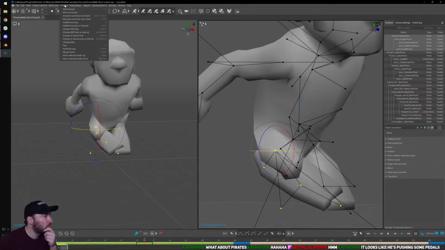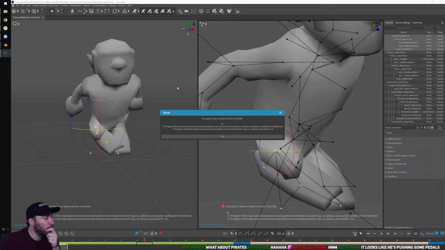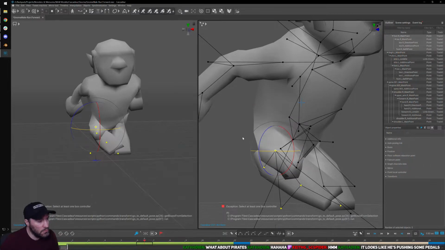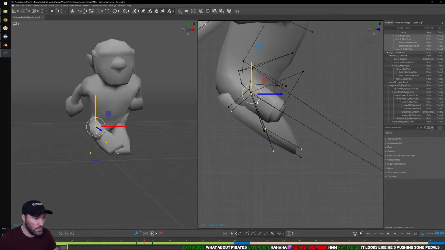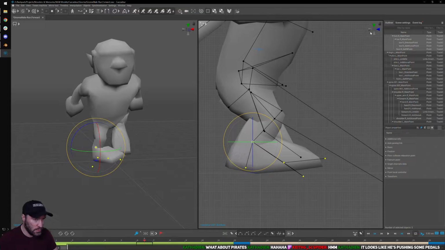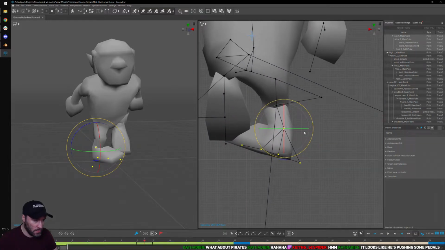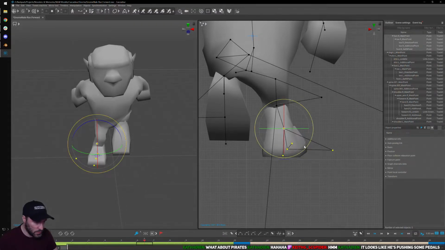Where is this? Go to default pose. What the heck? Yeah, and there are some weird bugs with this software too. That's kind of annoying. Why can't you just do the basic bare minimum of resetting the pose to default?